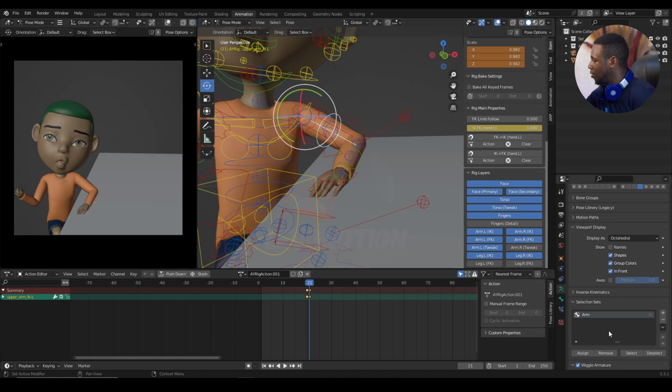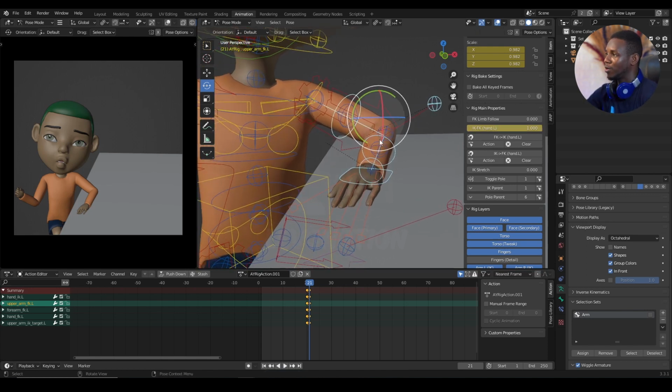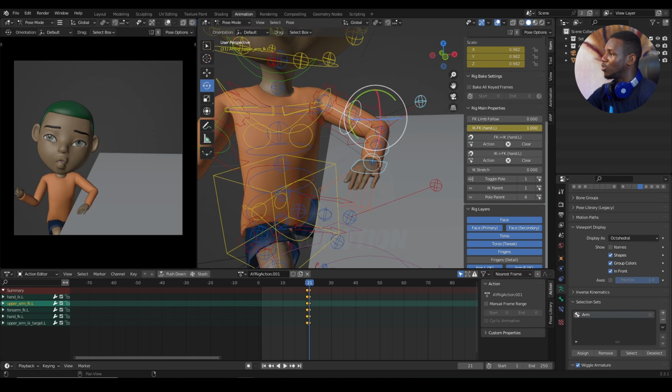Okay, then select the arm and keyframe. But this time around, I want to switch to FK. Now watch what happens. I want you to look at the arm closely. You can see, so when I switch to FK, okay, you can hardly see the difference. So I'm switching between IK and FK now, and the hand remains the same in the same position. Okay, so this is the trick. So the switch is seamless at this point.